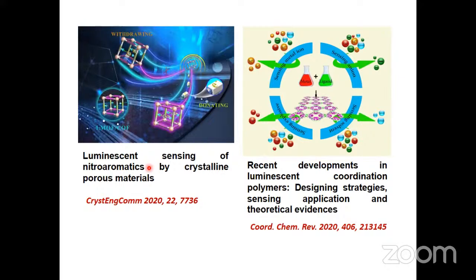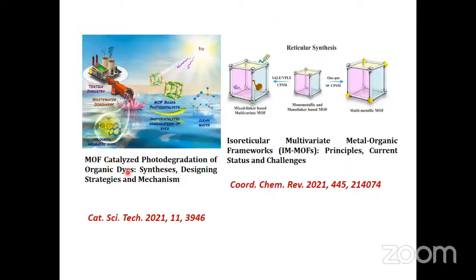We had attempted to address the enhancement or quenching in emission through computational techniques, and recent developments associated with coordination polymers and metal organic frameworks, and how they are used as luminescent materials for a plethora of applications, have already also been reviewed. Apart from that, I am working also in the area of metal organic framework catalyzed photodegradation of organic dyes. Since I already conveyed that I'm basically an experimental chemist, we used to synthesize a variety of compounds also. So we are focusing on multivariate isoreticular synthesis also. We are using a technique, reticular chemistry or reticular synthesis, using which we are producing a variety of metal organic frameworks.